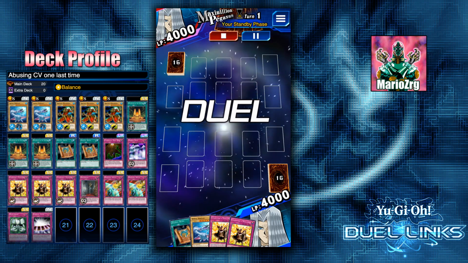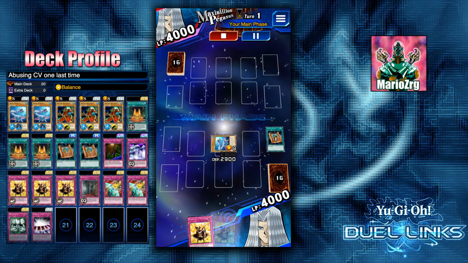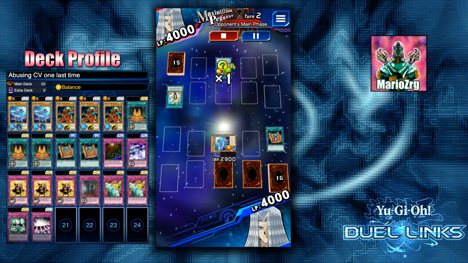I'm going first, and I open up very broken. 2 Champions Vigilance and Ancient Rules. Pretty much the best hand you can get out of this deck. And he's actually running Wonder Balloons.